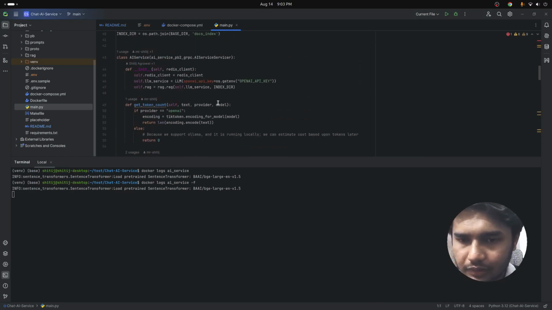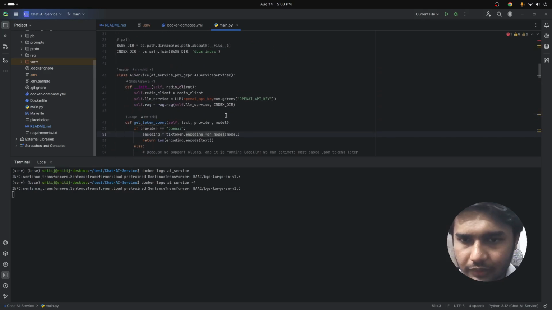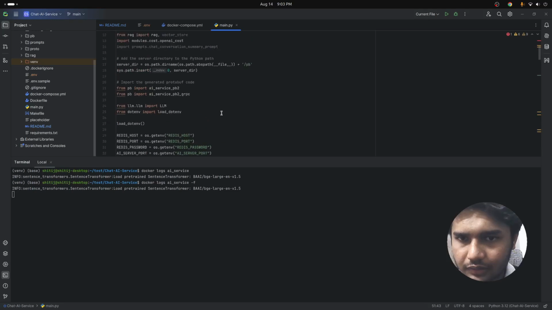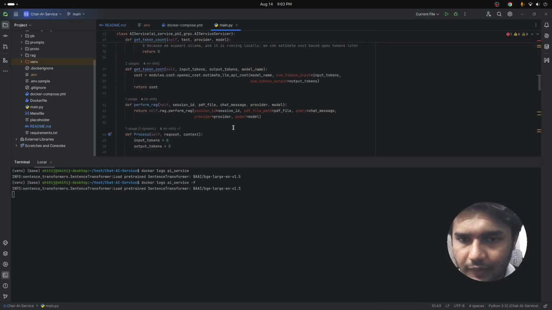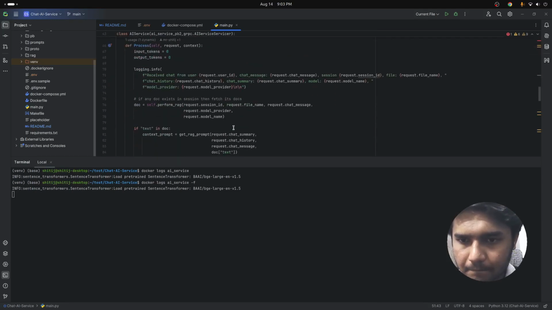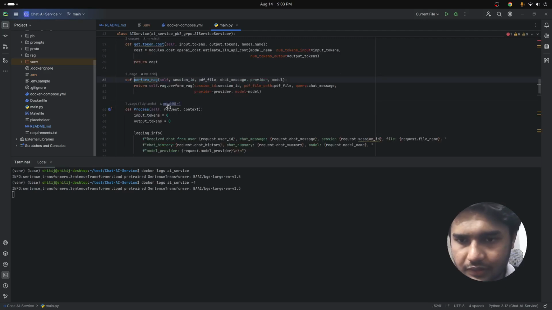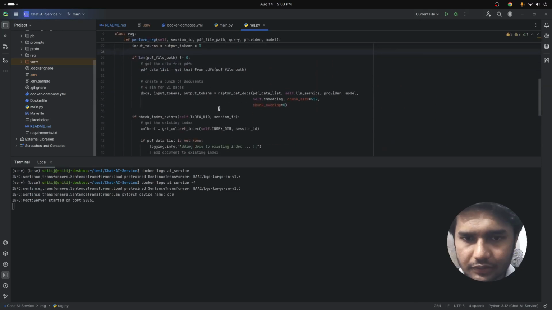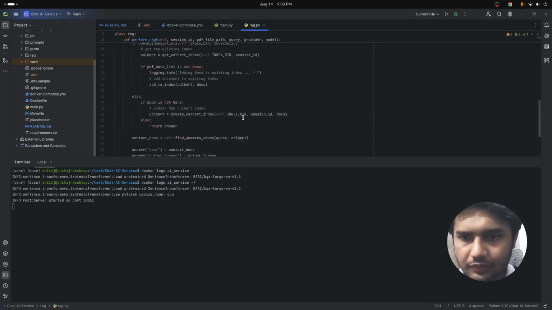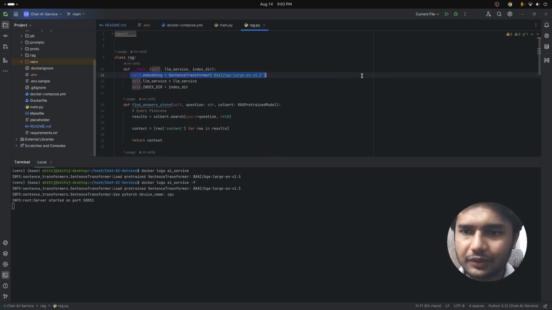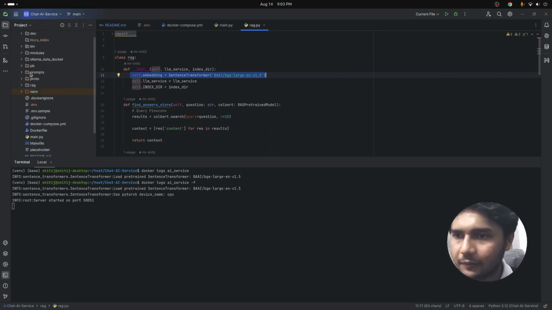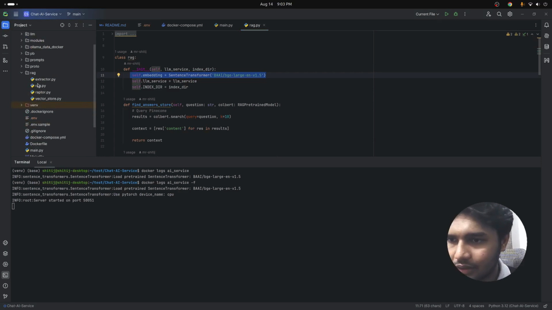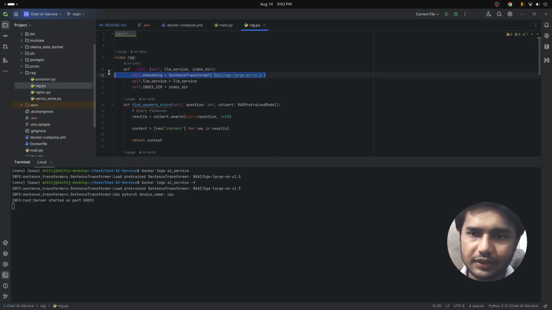So yeah, you can change it. Okay, I have mentioned over there in rag.py. You can find that thing in rag.py. Okay, you can change it over there.